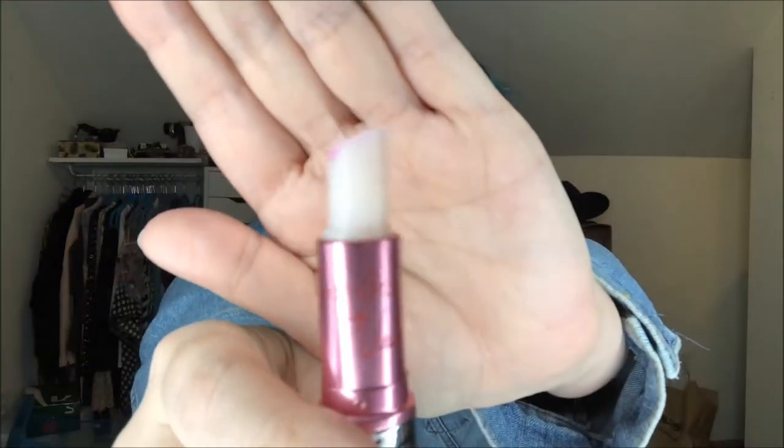Because I finished that lip balm, I'm bringing in another similar item — this IT Cosmetics one called Vitality Lip Flush in 'Je Ne Sais Quoi.' It's a pH-reacting type of product so it goes on clear. I'll roll it up so you can see where I am — just over halfway up the lid. I'm using this as a lip balm because it's very slightly tinted and feels really nice, so I'm enjoying it that way.